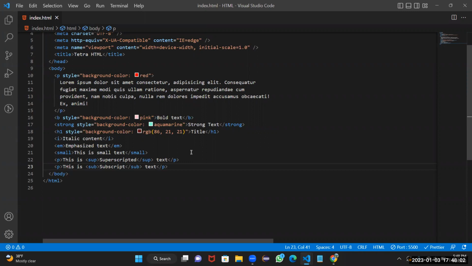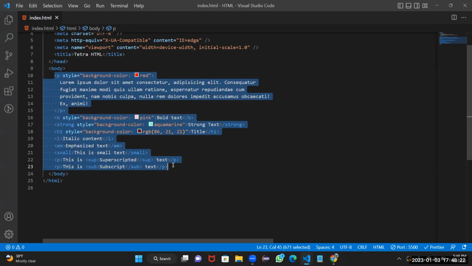This is some of the inline text. We also have quotation and citation elements like blockquote, Q, address, and cite. I'll give an example. I'll just comment out all this.